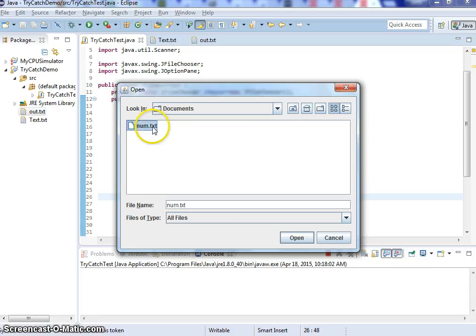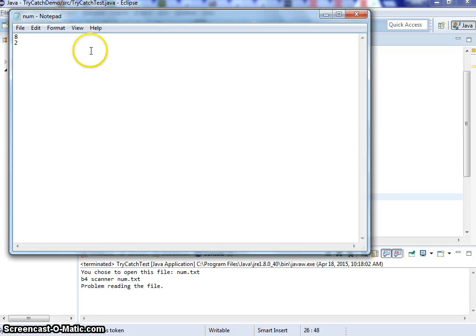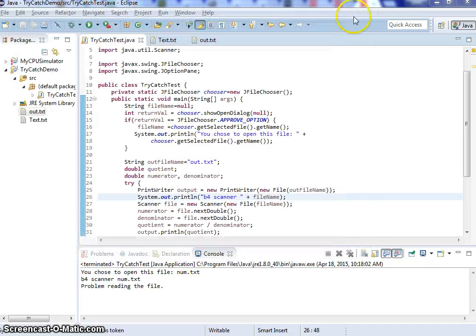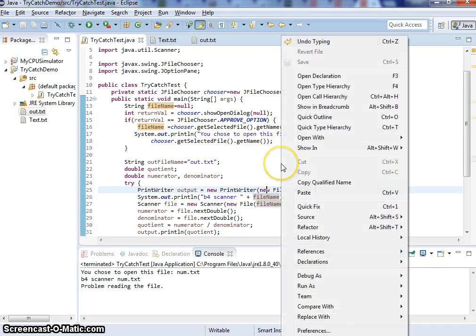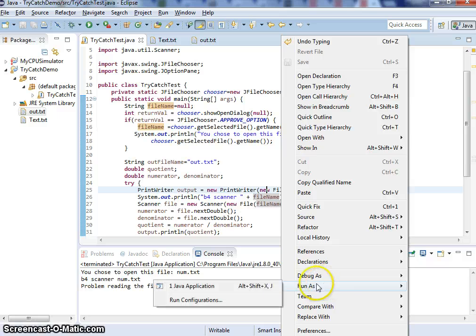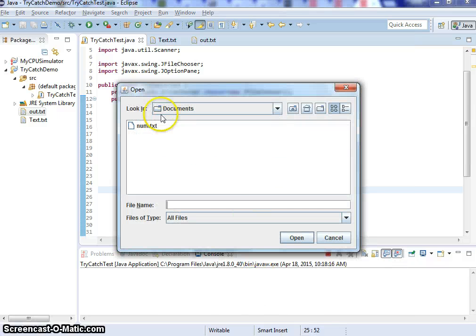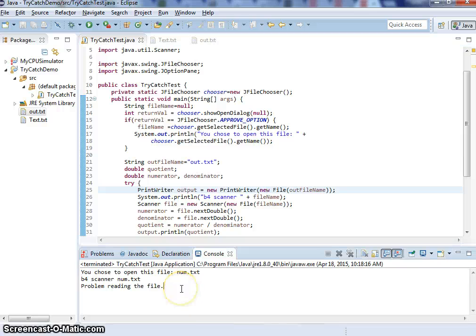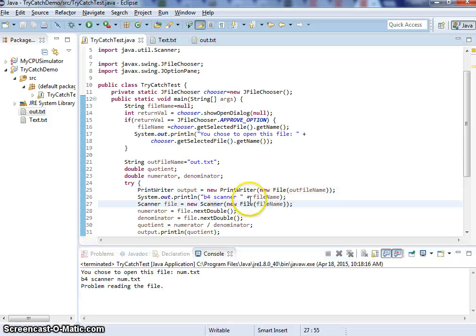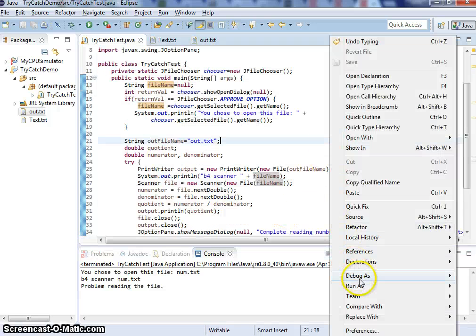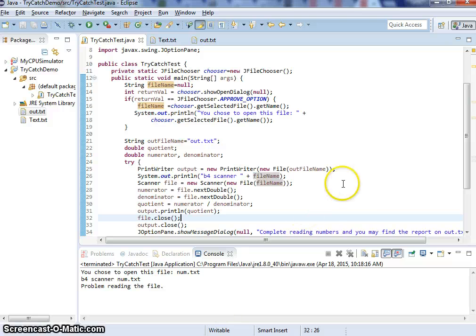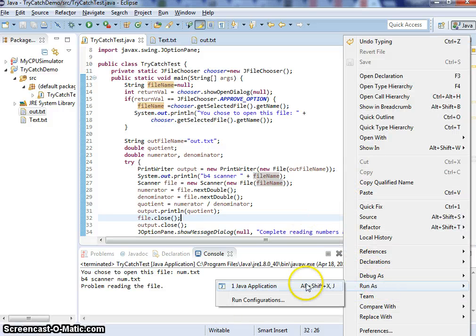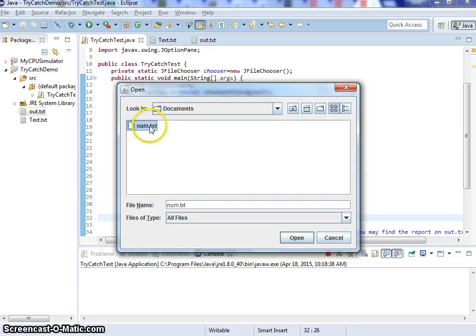Alright, so that's the num.txt that I have. Oh, it's a problem because I left it open. There's nothing else. When the file is being used, there's a problem, correct? You can't read the file that's being opened. Now I close the file. Before scanner, num.txt. Okay, still having a problem reading the file. Num.txt is good, being passed in here, and we're testing the logic. Let me try again, since I just closed it right after I ran it. That could be the problem.